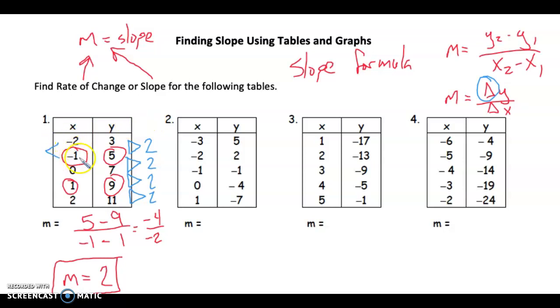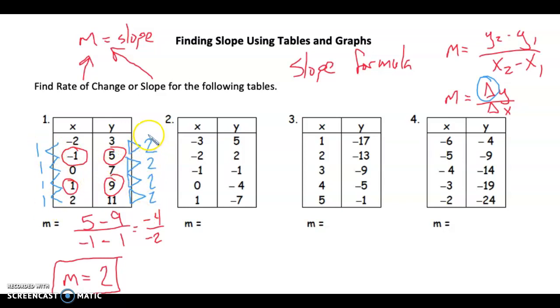The difference between negative 2 and negative 1 is 1. Negative 1 to 0 is 1. 0 to 1 is 1. And 1 to 2 is also 1. So here's what we do here. We say these were all the same number, so were these. The 2 stayed the same, the 1 stayed the same.